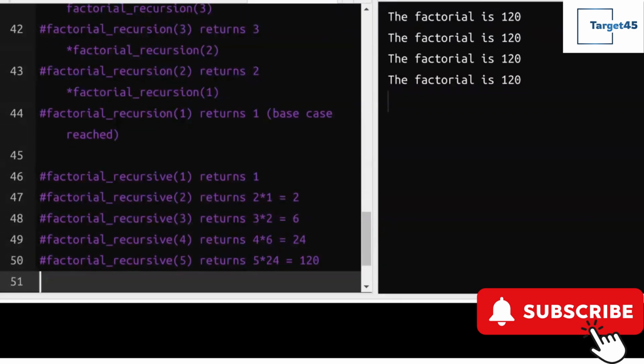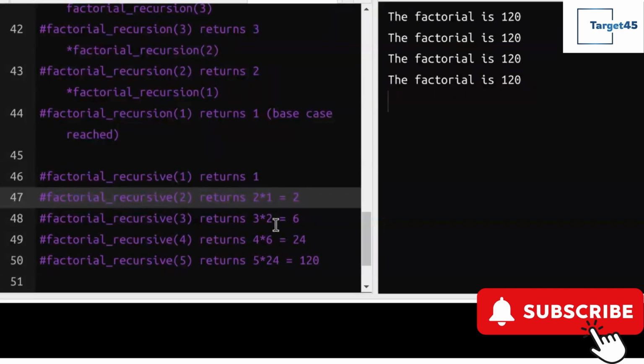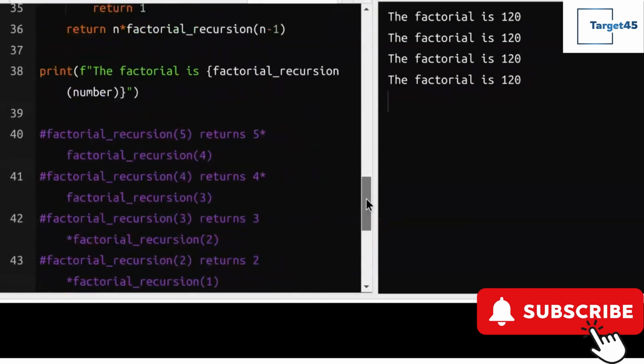In the same way, it does all these recursions and returns the final value as 120. This is how we solve factorial of a number in Python using recursion and the iterative approach.